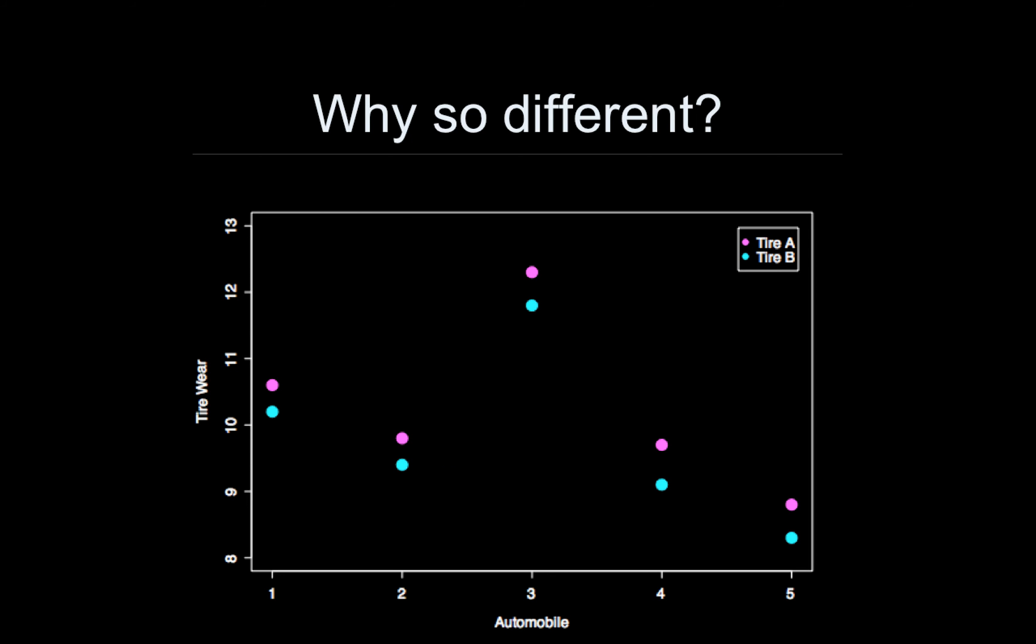If I were to apply a two-sample t-test to these data, what it does is it computes the mean of A and the mean of B. If I take all the fuchsia points and average them, I get this top point here. If I take all of these blue points and average their tire wear values, I get this value down here. I've situated them along the x-axis here just to center it. Obviously, this has nothing to do with tire 3 in specific, but this is the estimate for all cars tire A. This is the estimate for all cars tire B. The difference between the mean of A and mean of B looks right on target. It is the same as what we want, which is the average difference. The difference, fine.